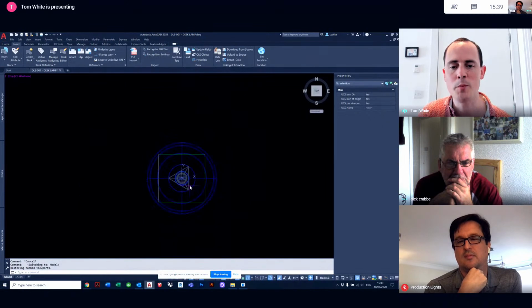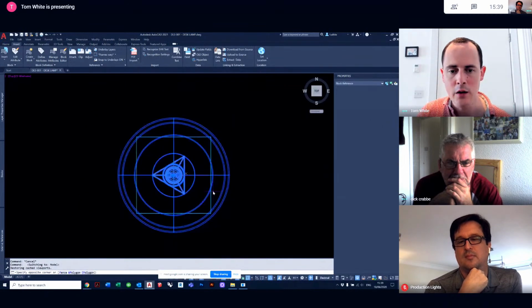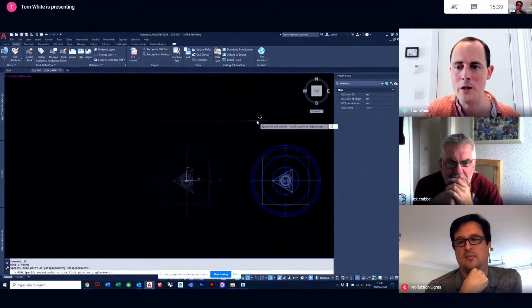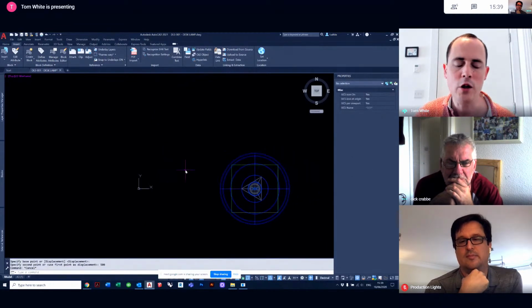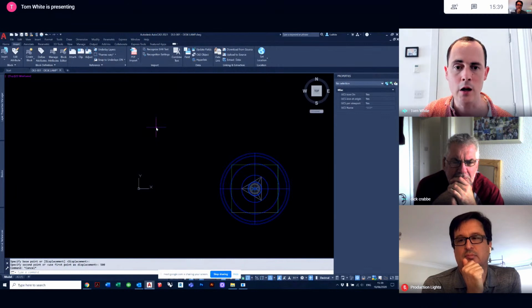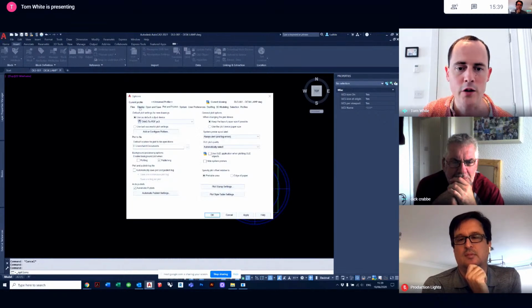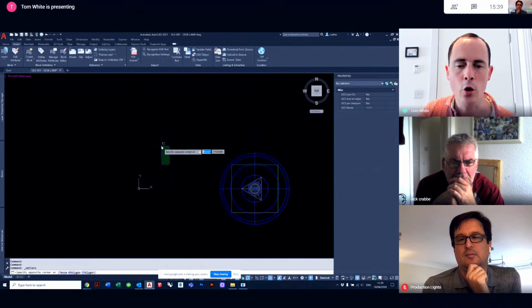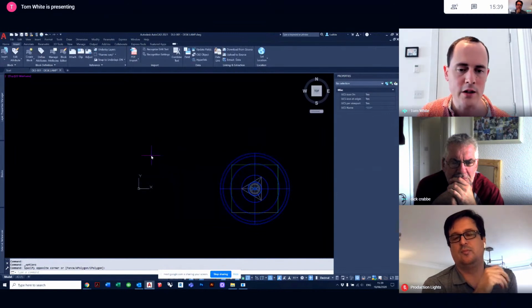So I'm going to go to model space, and temporarily I'm going to move this lamp 500 millimeters to the right. Whenever you open a drawing, you might well see this dark background, which can be changed. A quick way of changing it: right click, options, and click on display and colors, and in there you can change the colors.